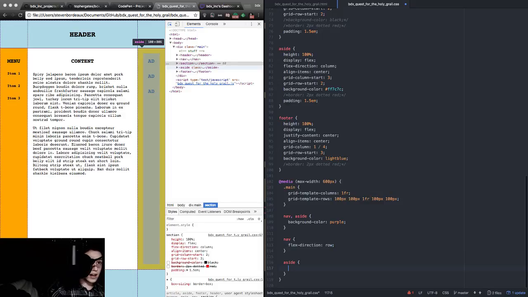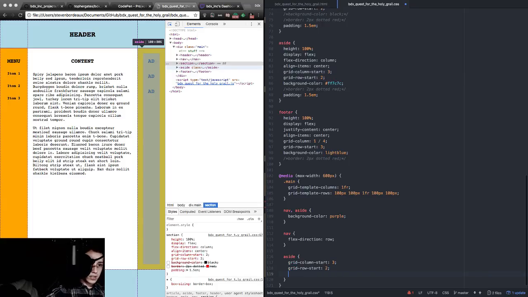Okay, so then for aside, we will need to change aside to column start, copy, and this will be column start 1, row 4, as well as flex direction. Do we want to change flex direction for ads?